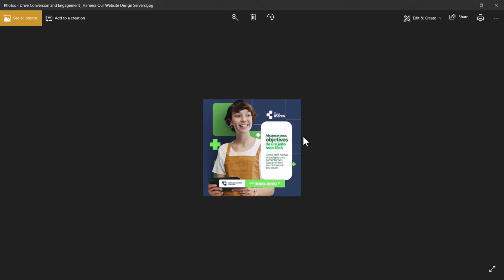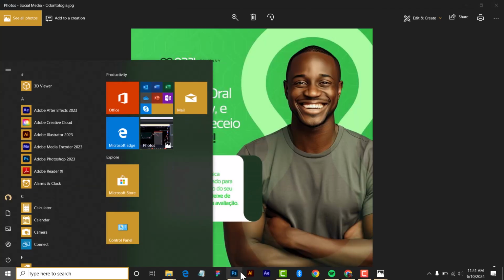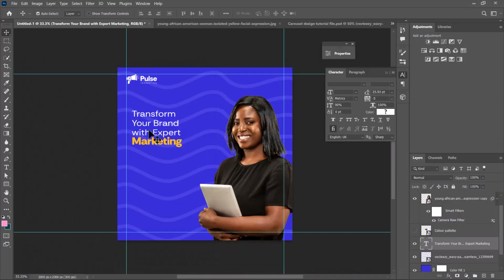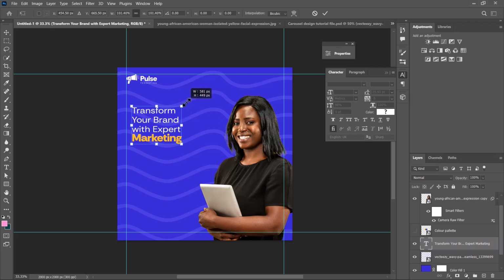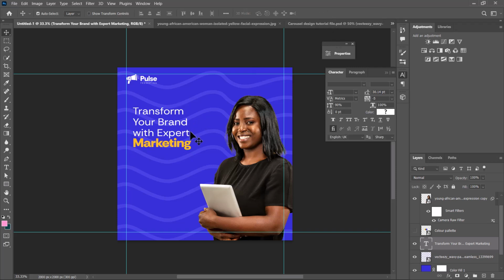So let me go back to our design. Transform your brand with expert marketing. I think this thing needs to be slightly bigger. Yeah, I think it's okay like this. So then I want to create a rectangle.